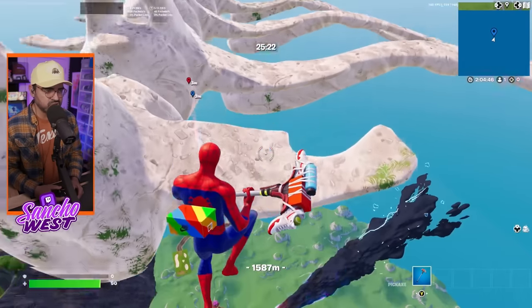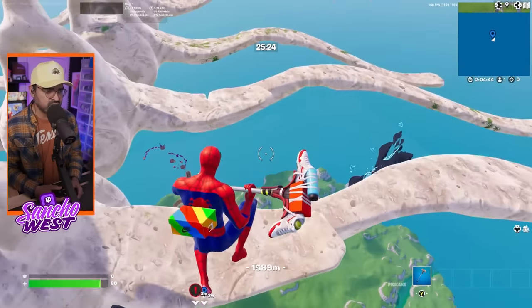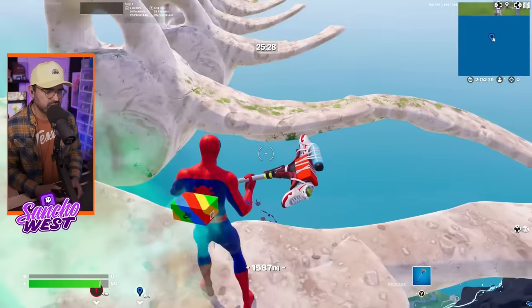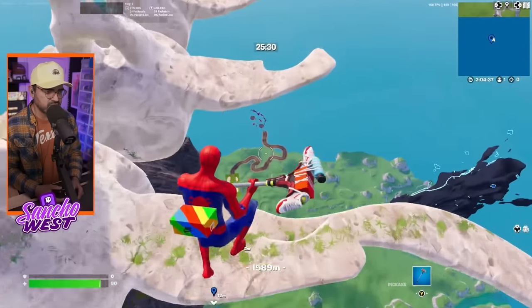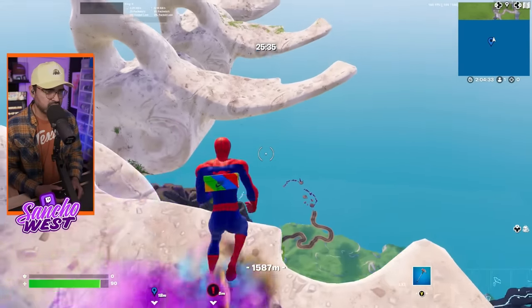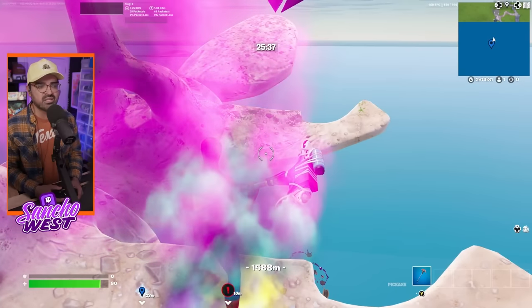This is gonna be a neutral jump. Neutral jump. You don't wanna land here. This is gonna be a sprint jump. You wanna land here. It's gonna be a sprint jump. It's gonna be another sprint jump. Sprint jump.